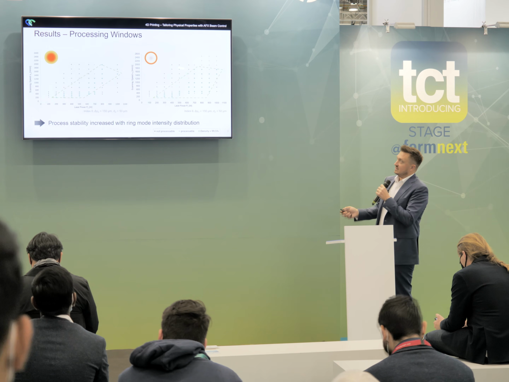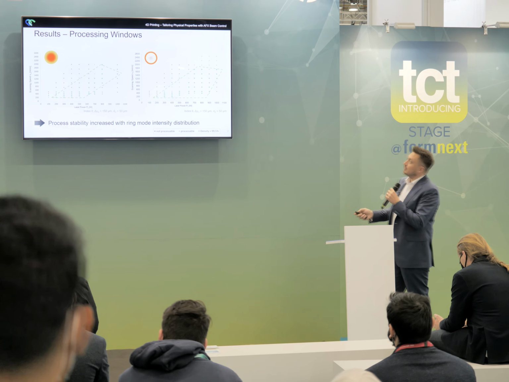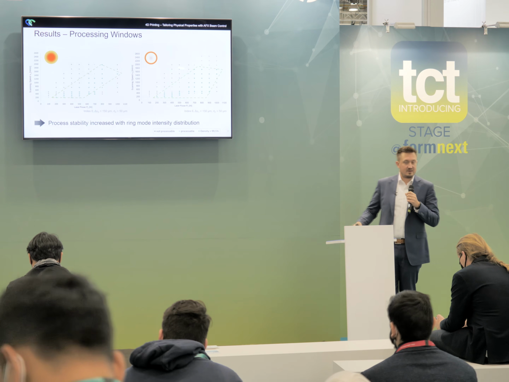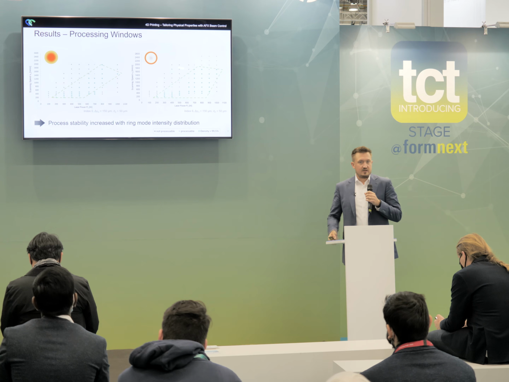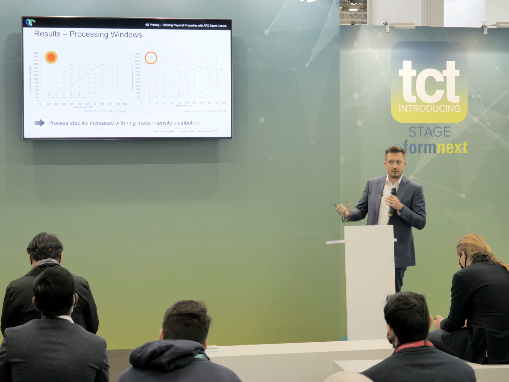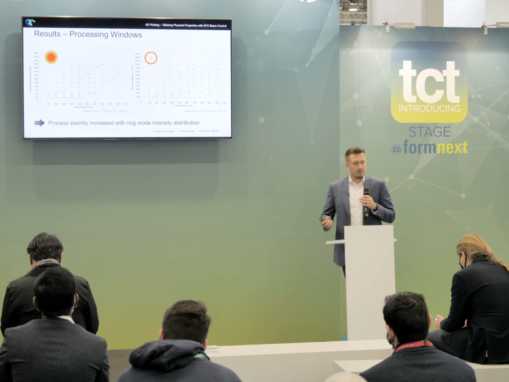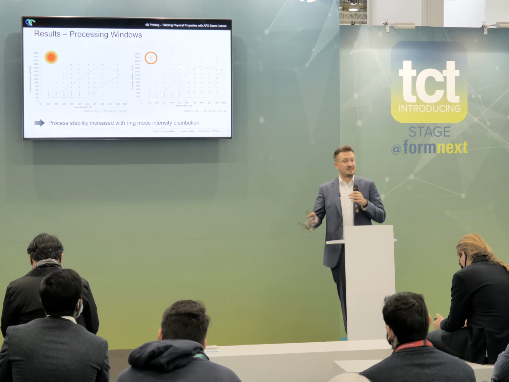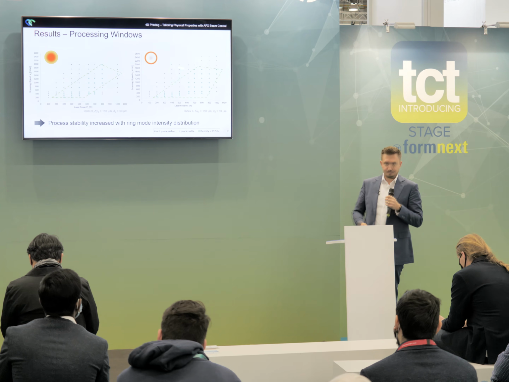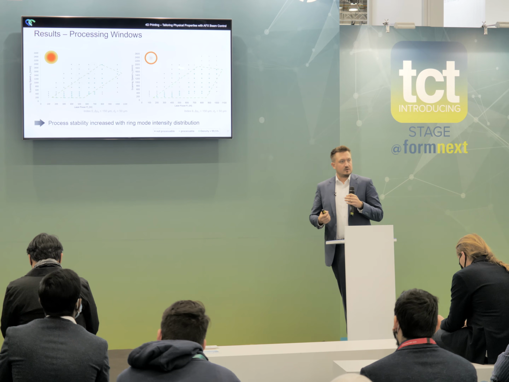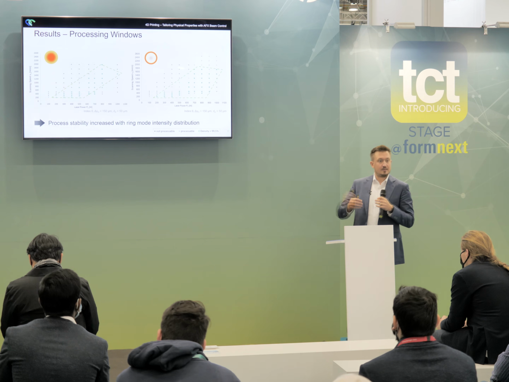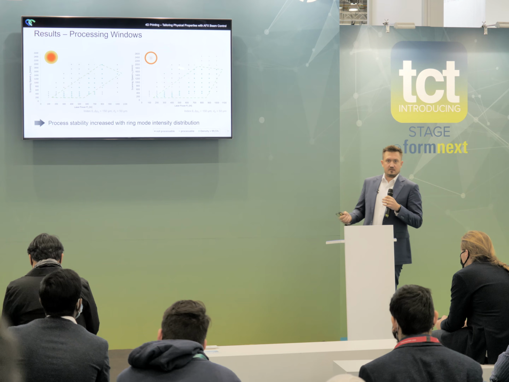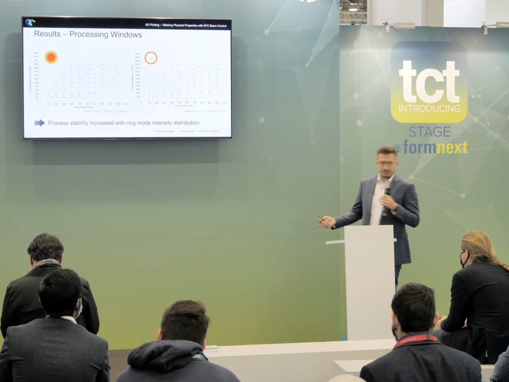So on the left-hand side, I don't know if it can be seen from behind, but you see the processing window drawn over laser power and scanning speed. And for that, we categorized the final samples into 3 different groups. The first group is parts that cannot be built up in a stable manner. That means we have to abort the process or take them out in order to not damage the complete build. The second group consists of parts that can be built up in a stable manner but do not achieve full density. And at the end, we have the stable builds that achieve a porosity of less than 0.5%.